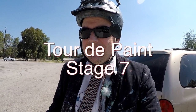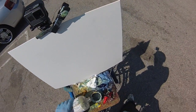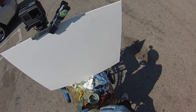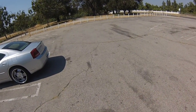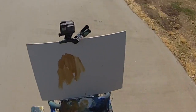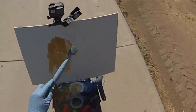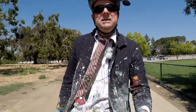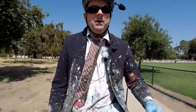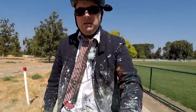Tour de Paint Stage seven. All right, we're gonna give it another shot here today. Get some painting going on here. Let's try this out now. Get some paint there on the canvas if we can. Don't worry about much of anything other than just getting some paint on there. So what we're gonna do here.